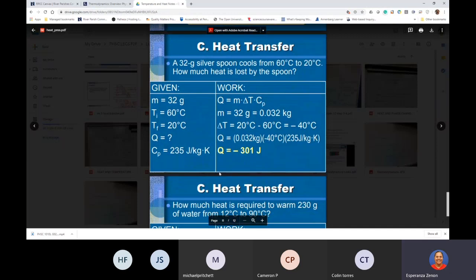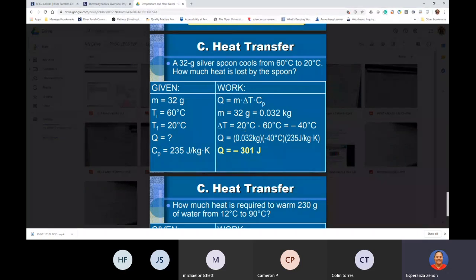All right. So we have it here for CP. Remember, CP is a constant for each material. It has its own value. So we can utilize the formula Q equals M delta T times CP. And in this case, they gave us the mass as 32 grams. But we have to remember to utilize this formula, the mass has to be in kilograms. So we convert 32 grams to 0.032 kilograms by dividing by 1,000. But that's just a simple unit conversion that by now all of you should be capable of doing. The temperature difference, delta T.